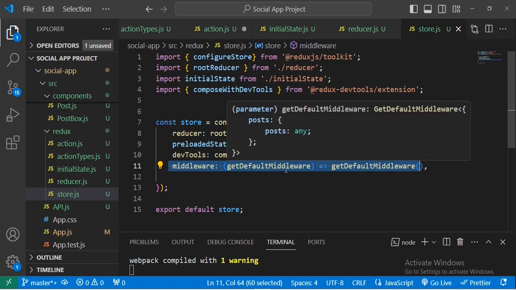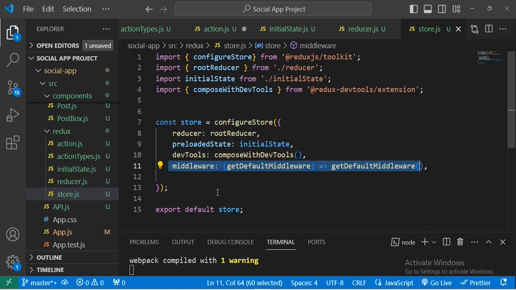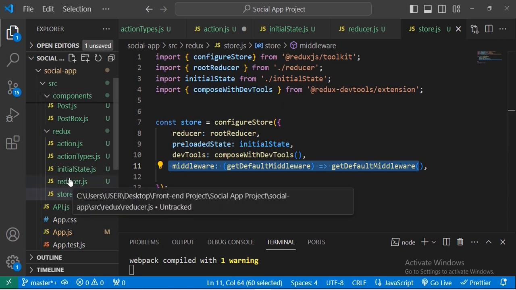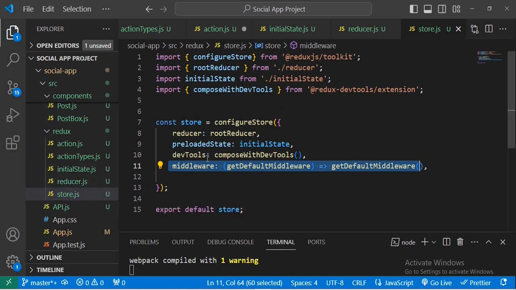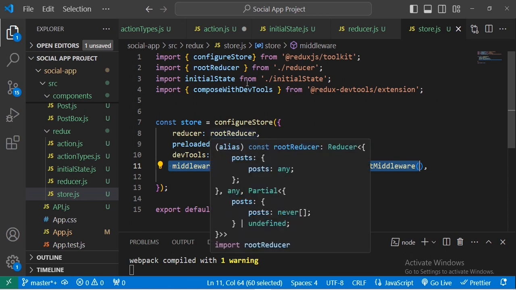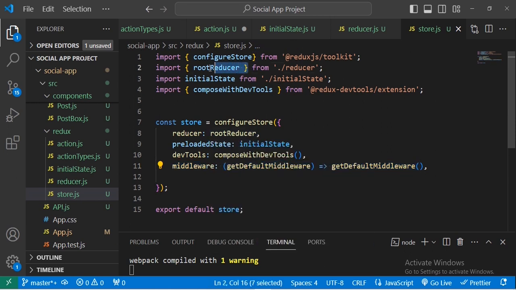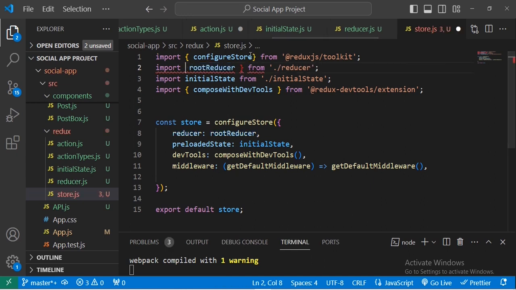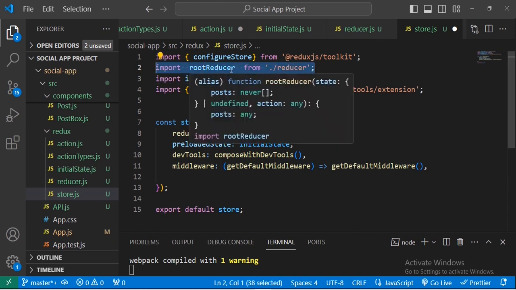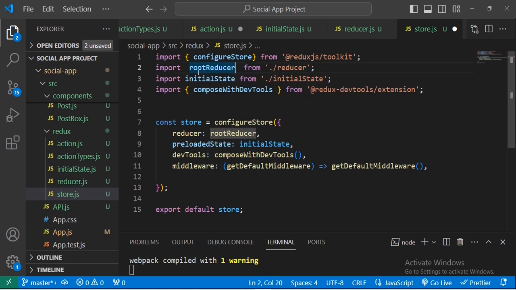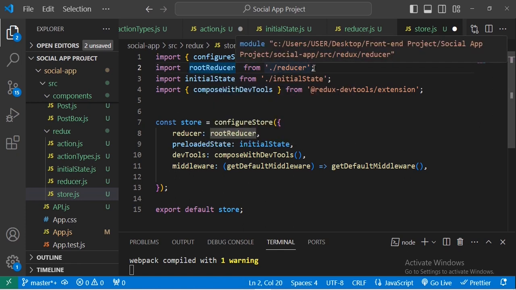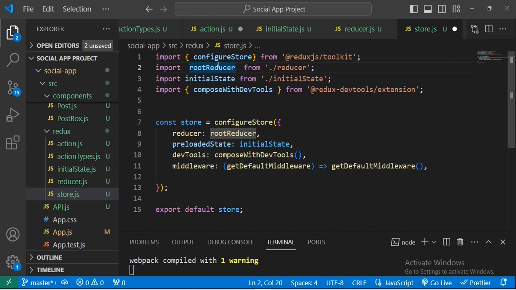So it allows us to do some asynchronous work, such as sending a REST API call. And here is important information: this rootReducer that we have, you have to remove the brackets, just rootReducer. If you remove it like this, then you may not have problems in the future mapping your function. So you have to leave it like this.